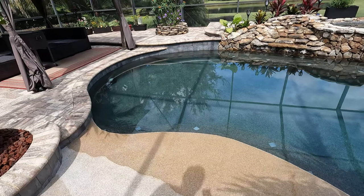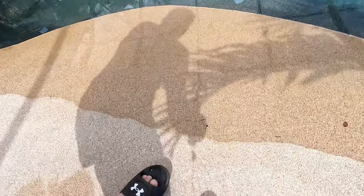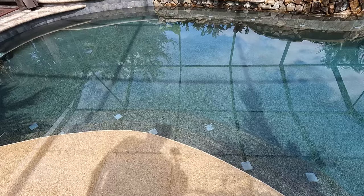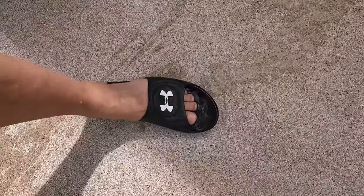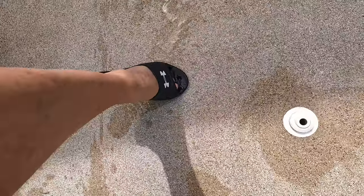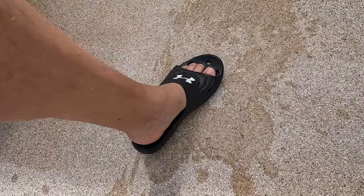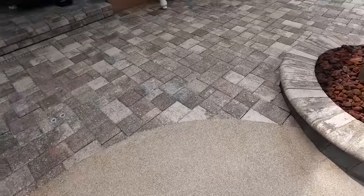Let's check them out. I'll tell you what they were like, what I liked about them, and what I didn't like. I've been wearing them for a full week now, and they are super comfortable. I like that you can go in the water — I use them in the water like slides, and then these holes let all the water pour out. Look, no water! I think that's cool.